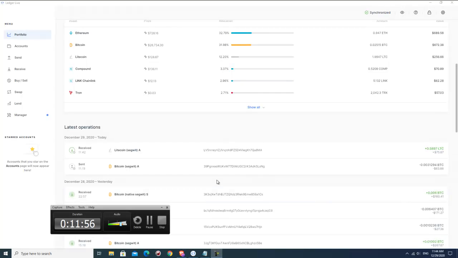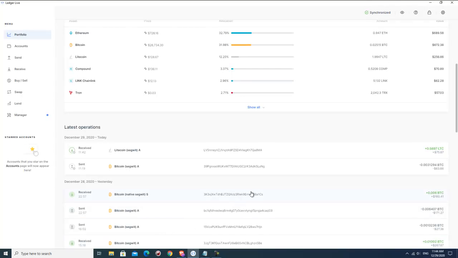Hello again. After about 20 minutes, now you can see that the transactions are visible. You can see how much I sent, how much I received. There is a fee, of course, as you can see, about $8, but I have not used any external exchanges.